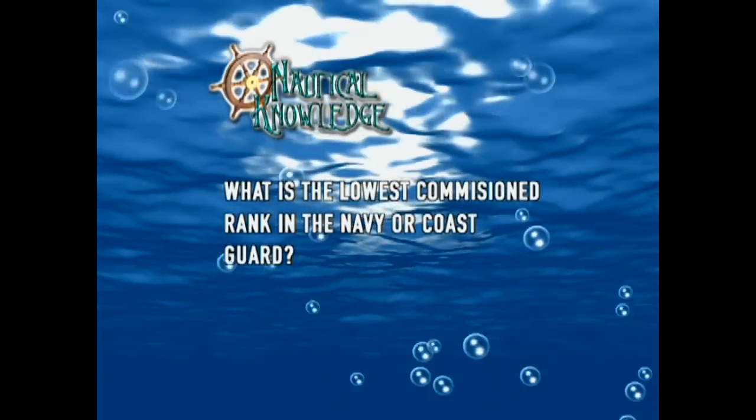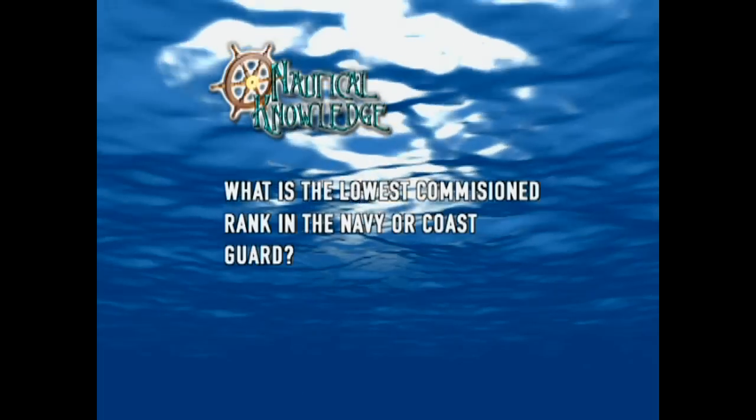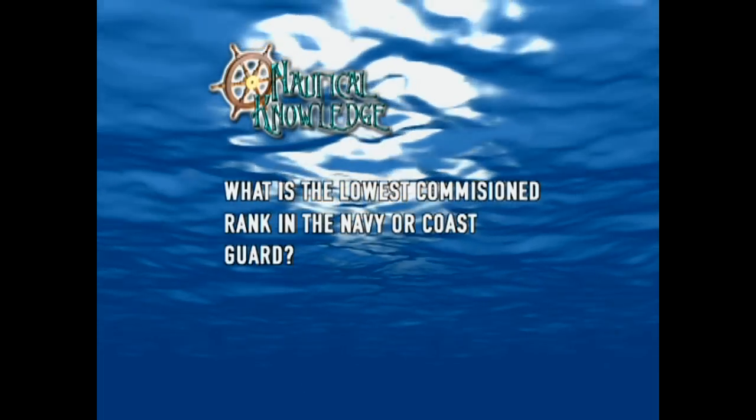The answer to this week's nautical knowledge question, what is the lowest commissioned rank in the Navy or Coast Guard? Ensign.